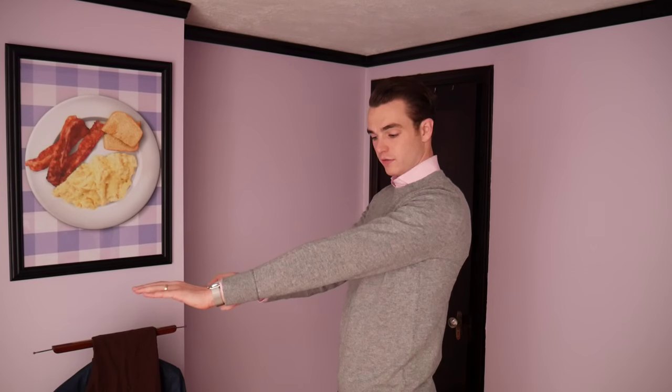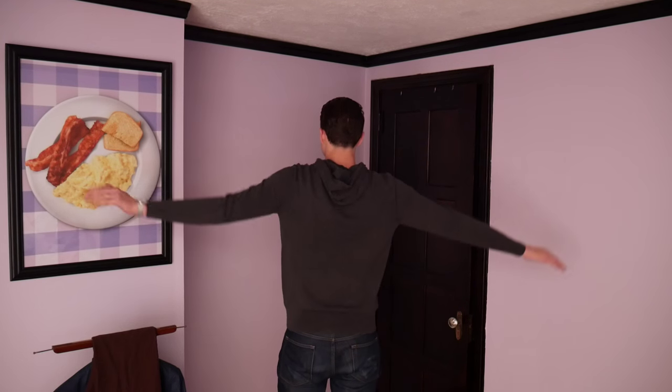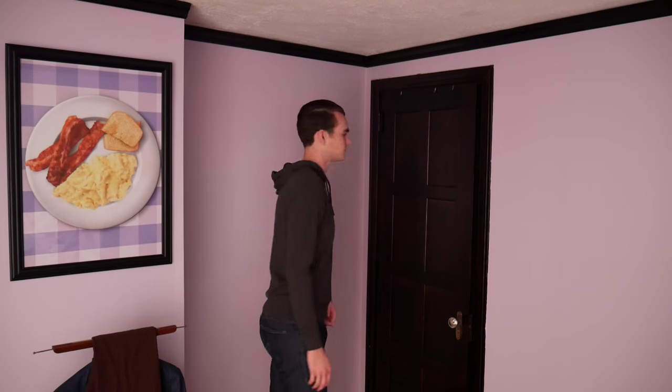I ditched the dress shirt undershirt for the hoodie because I just wanted to feel all of the cashmere all over me, and it is a beautiful, beautiful thing. I don't think there's any way for me to portray on camera just how soft this fabric is, but it is amazing. Overall Everlane hit it out of the park with these new cashmere sweaters. If you're looking for a new sweater that you want to last for several years, don't even hesitate spending the $125 or $150 on the crew neck or the v-neck. If you're looking for a hoodie that you will never want to take off, then that's this hoodie right here, and I basically don't want to take it off for the rest of the day.